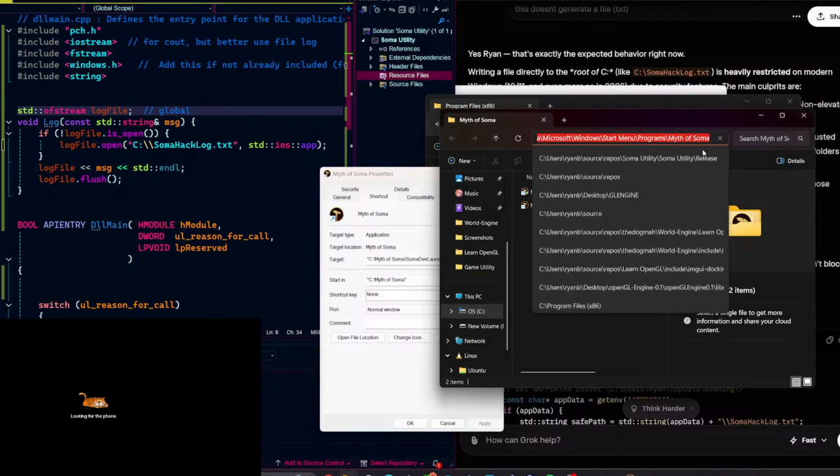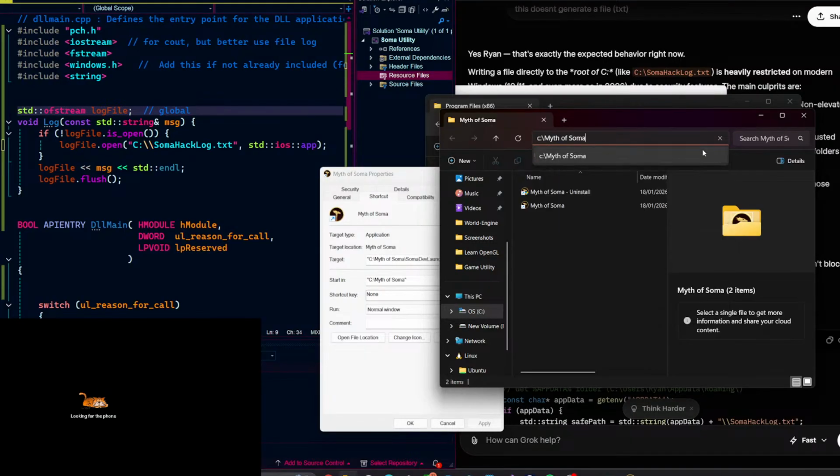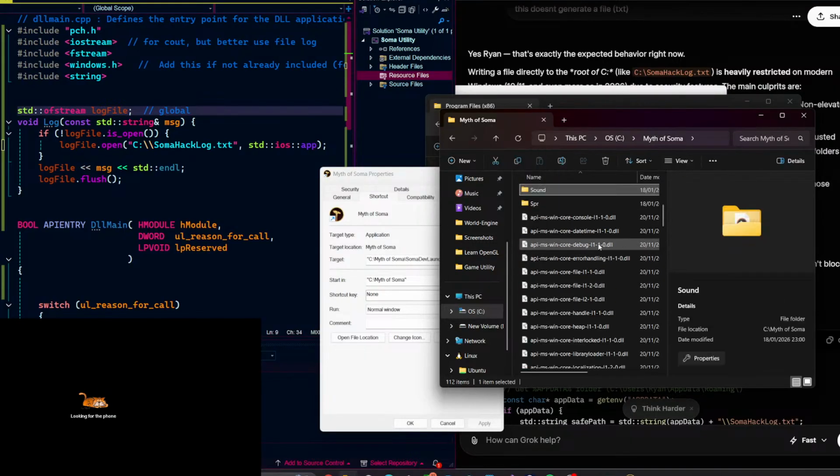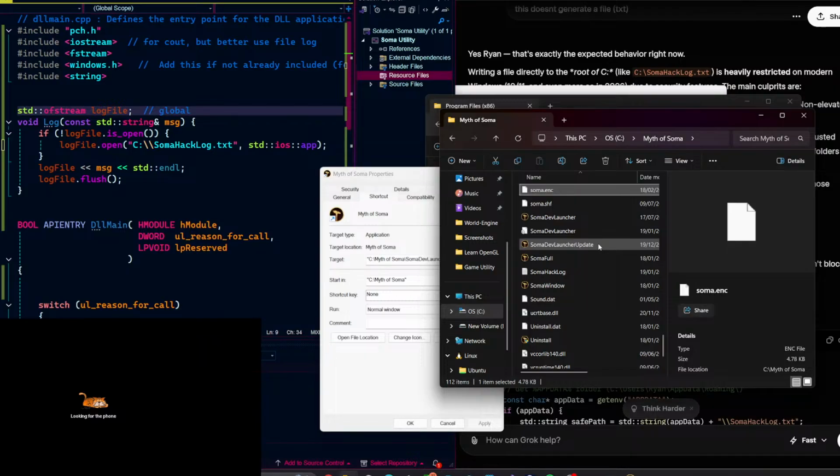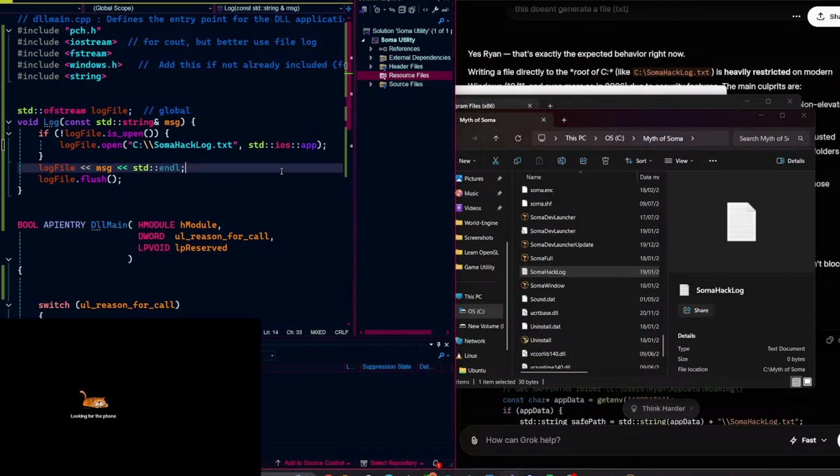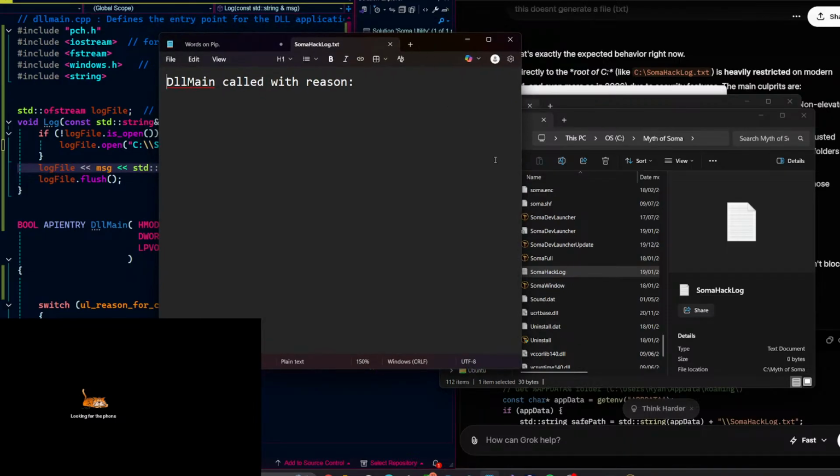Soma for Soma. Yeah, there we are. So that's because of where the DLL is connected now into the EXE. I wonder how long ago that worked.